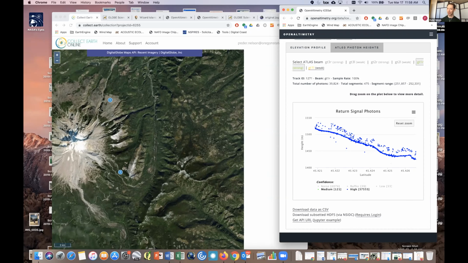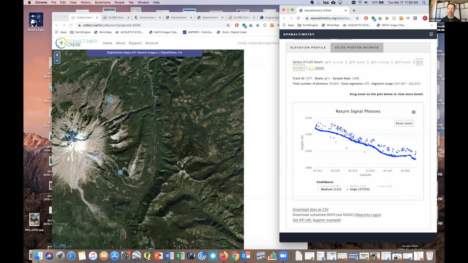Since our webinar is coming to a close, I don't want to throw a whole other tool at you, but I wanted to let you know that we will be developing this so that, since we can't go outside and make measurements, there's another way that we can go back and look at our data and even find errors like what Brian was highlighting earlier about palm trees in northern Siberia. So I look forward to following up and sharing this again with you guys and seeing how we can look at our data and do some quality analysis with it.